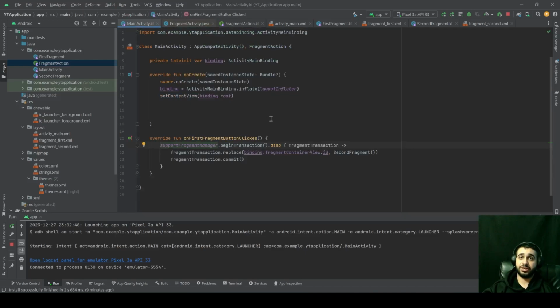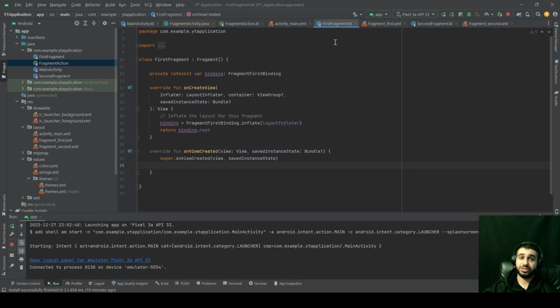And to have this operation take place where we want to navigate from one fragment to another, we need something called a transaction to take place. And to work with that transaction, we just need two methods. One method to have that transaction replace our current fragment with a target fragment, and another method to commit this transaction so that it can take place. Okay, and we're going to test this out after we call this method from our first fragment.